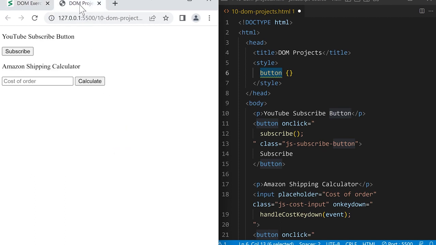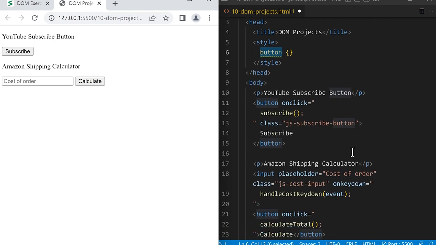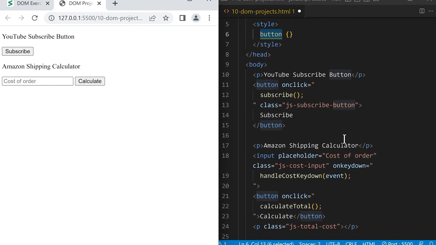But in this situation, we only want to style the subscribe button because the calculate button will be styled differently. So to style a specific element, we can use the class attribute. If we look at our button, currently it already has a class of JS subscribe button. But this class is being used by our JavaScript. A good practice is to add a different class that would be used by CSS.